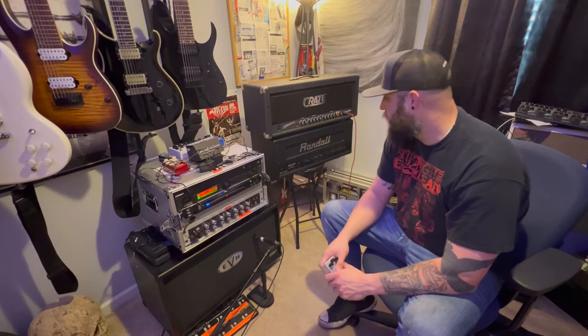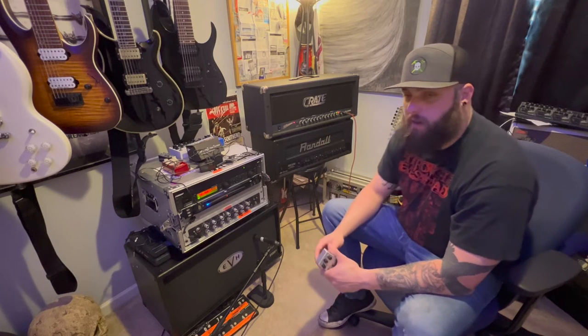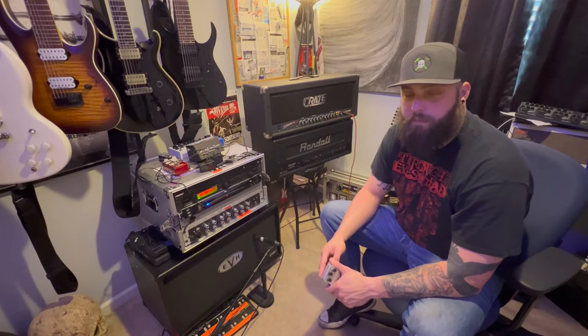So we're going to dive in. We're going to take a closer look at the onboard panel, just a quick review of the controls and what the amps offer, and then we're not going to spend a lot of time there. We're going to get straight into the tone. I'm going to be using an Ibanez guitar outfitted with Duncan Invaders. So it's going to get hot, it's going to get nasty, it will probably feed back a little bit, but we'll just deal with that when we get there.